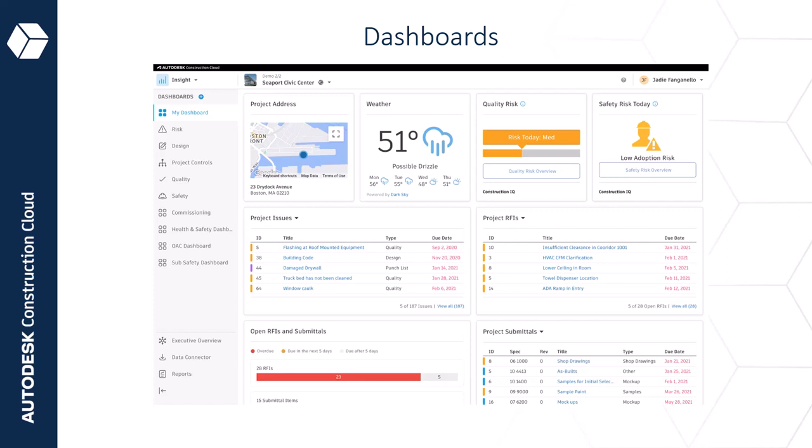What you can see in front of you here is a dashboard that features a lot of the construction-specific information: project RFIs, submittals, and in terms of your quality and safety, what kind of risks you can imagine on your project. But these dashboards can be customized in terms of whether you want to see design, coordination, quality, whatever element of the project you want a dashboard on. Again, the dashboards will have cards and information available that's customizable depending on the application and the entitlement of Autodesk Construction Cloud that you have.